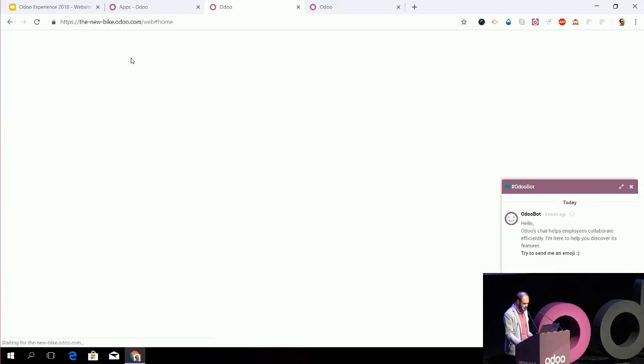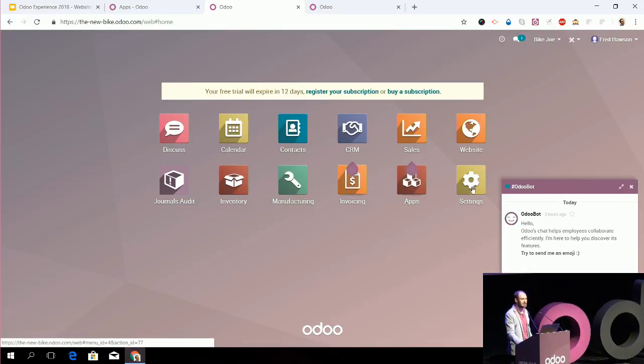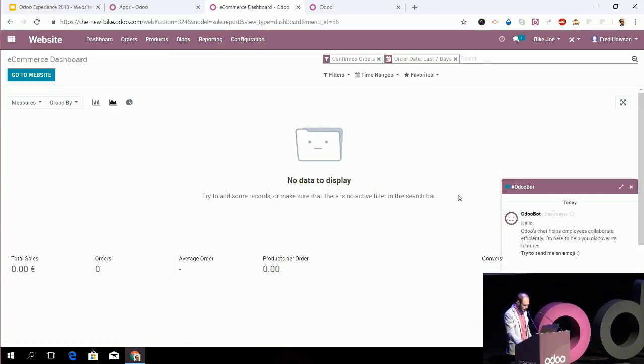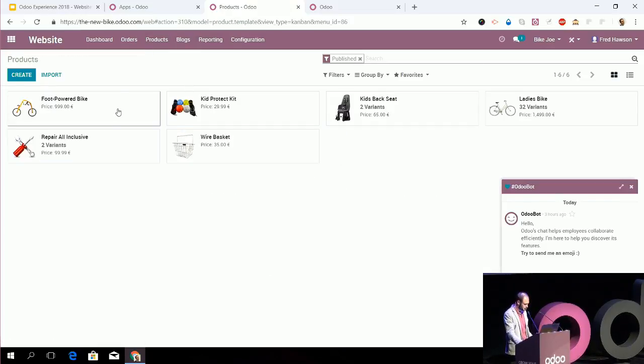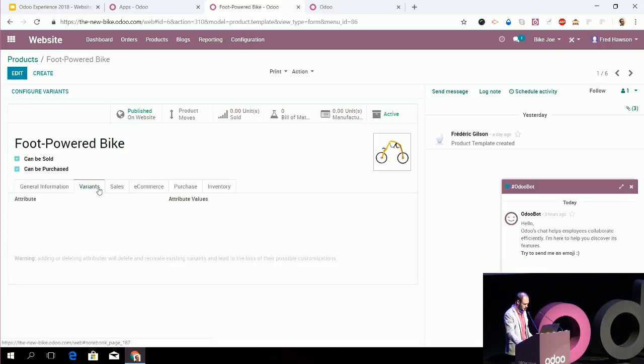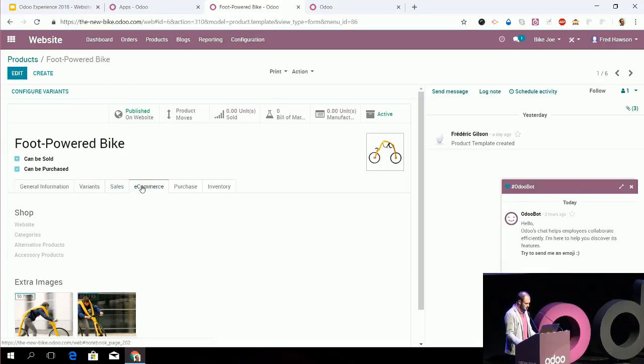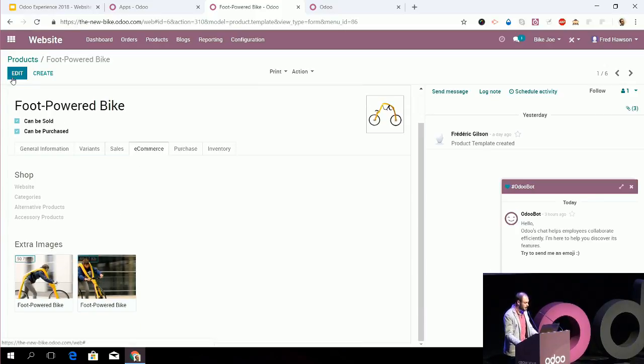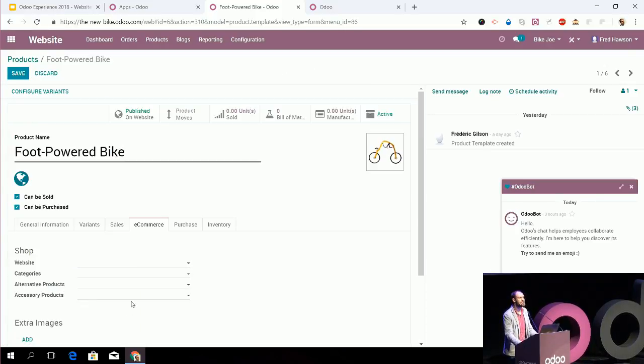To end this very quickly, I will take a look at the backend, at the products. Now the product configuration is simpler. The edition menu has been completely restructured. I have now a specific page dedicated to e-commerce where I can add all the extra images straight on.